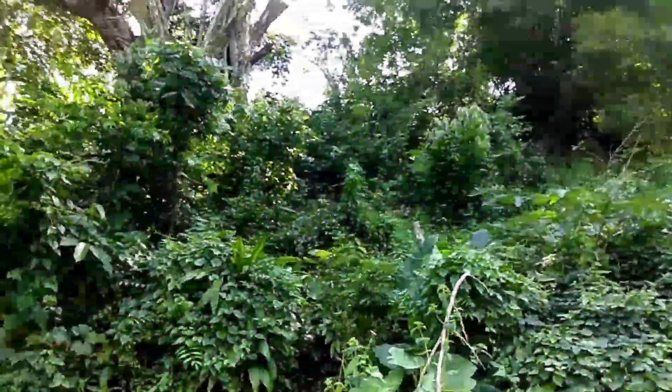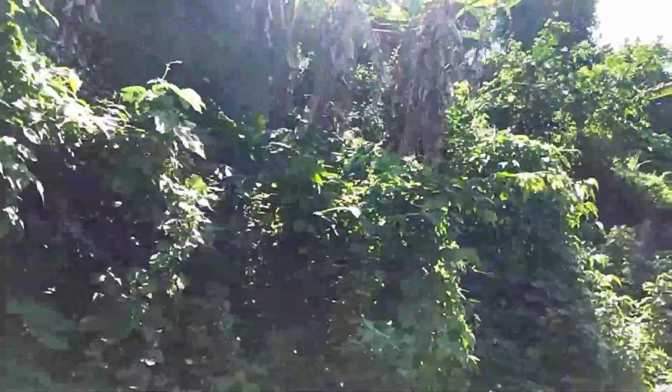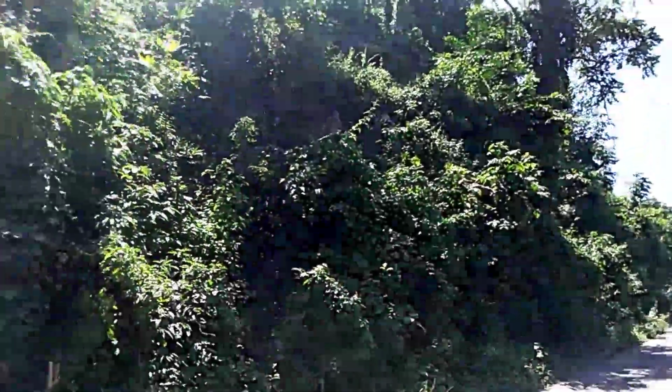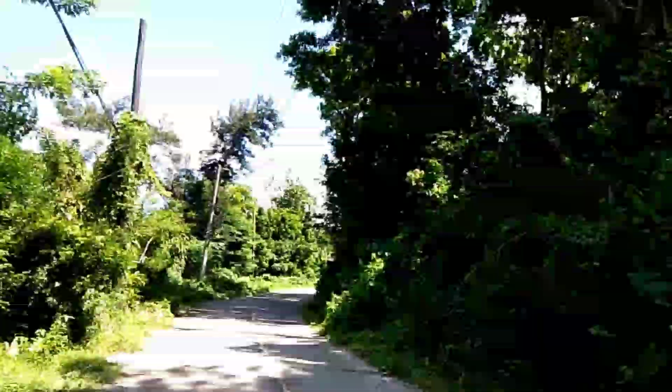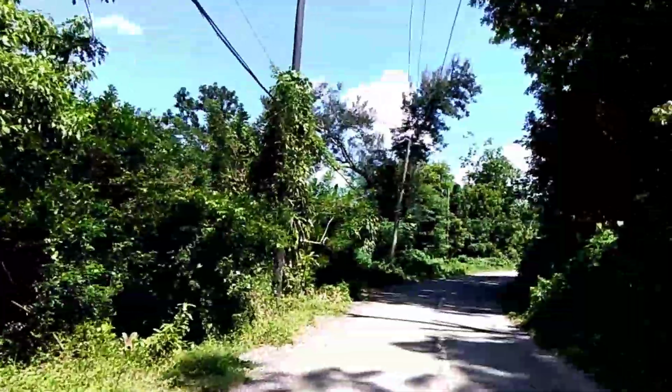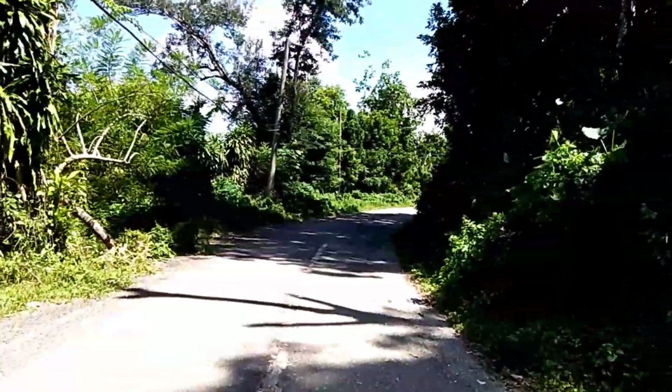Okay, guys, so it didn't come any further around, and I'm still not sure, because it could have come around and then got broken down. But yeah, that's a part of the wall we saw the other day, guys. And that's the main road down there. And there's no more wall up there, so I'll go back up to the park and see if we can move on to the next location.